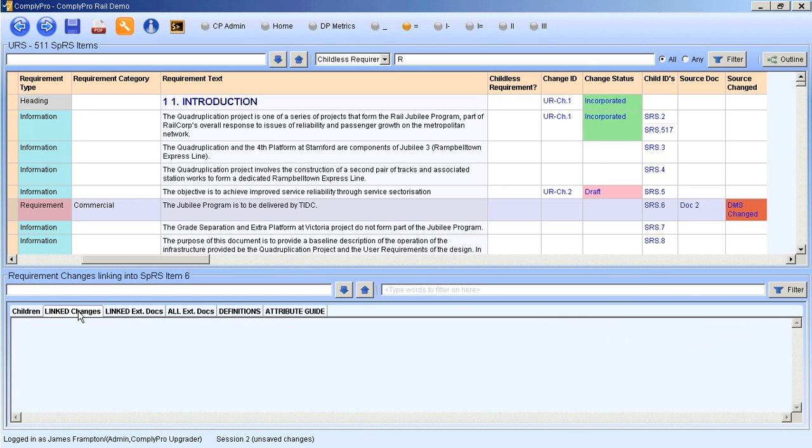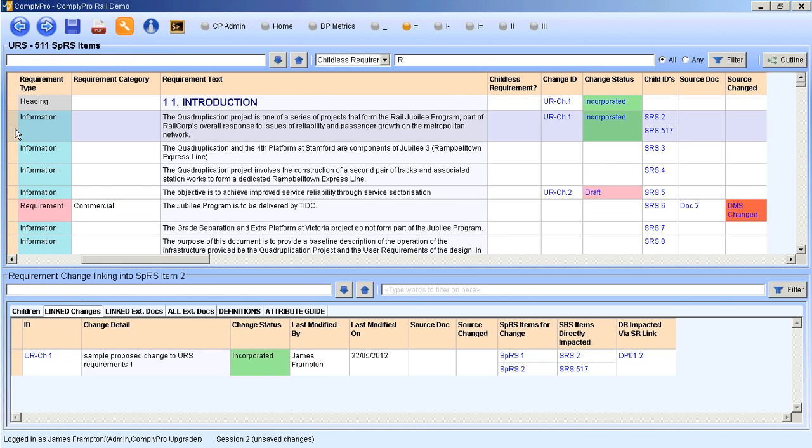I can also click on the linked changes, so if I want to look at change 1, for example, then if I click on this row I can see the full detail about this change and what it was all about below. And indeed if there was more than one change associated with this, that would be shown here and also shown as multiple rows down at the bottom here. See the change management section for further information there.